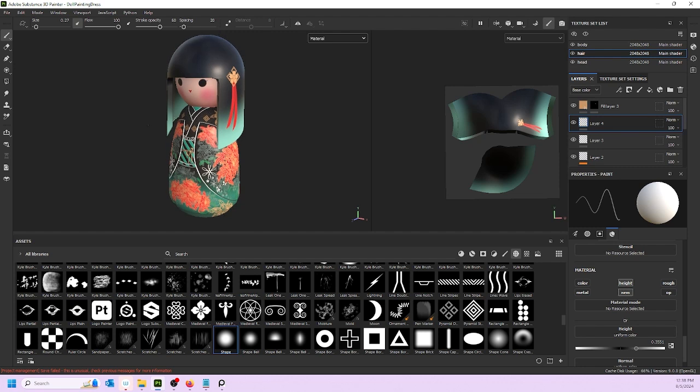Okay, so next time I'm going to show you how to export all of this and import it back into Maya, and I'm going to show you how to actually manually set up your textures, because sometimes Maya doesn't have the plugin. I'll also show you how to get the plugin for Substance Painter, just in case you may or may not have it at home.